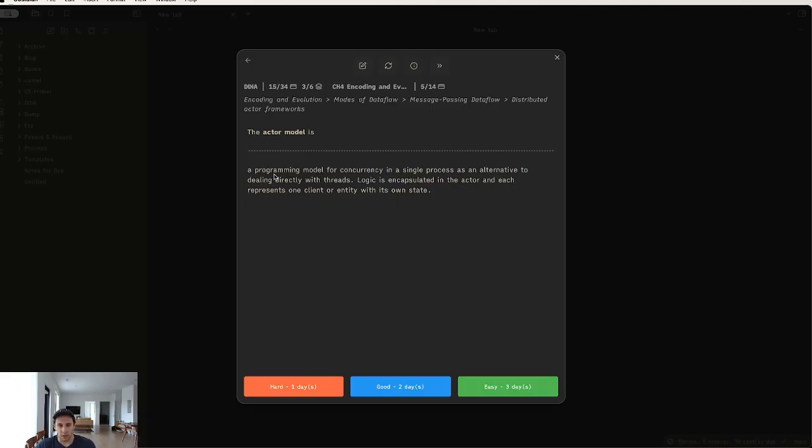It's a programming model for concurrency in a single process as an alternative to dealing with threads. Logic is encapsulated in the actor, and each represents one client or entity with its own state.